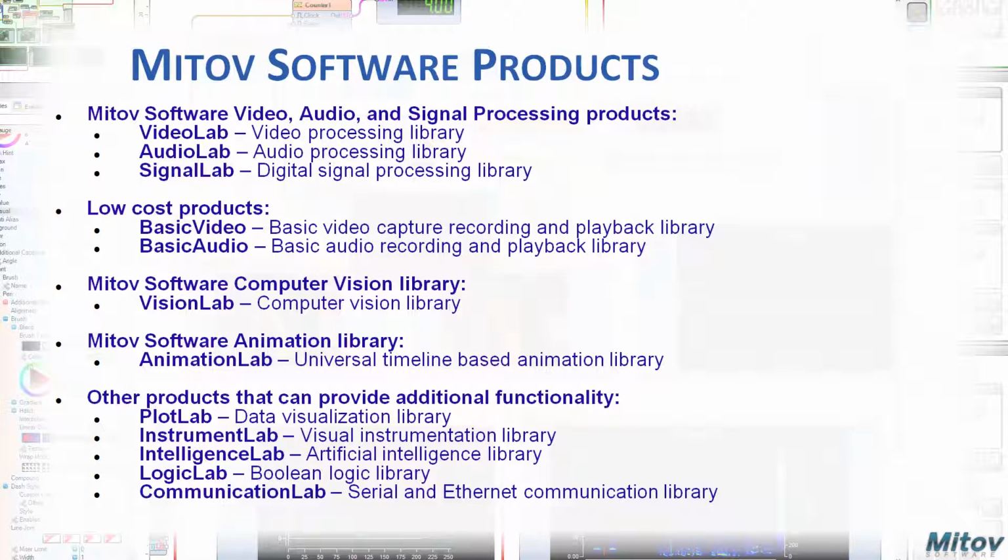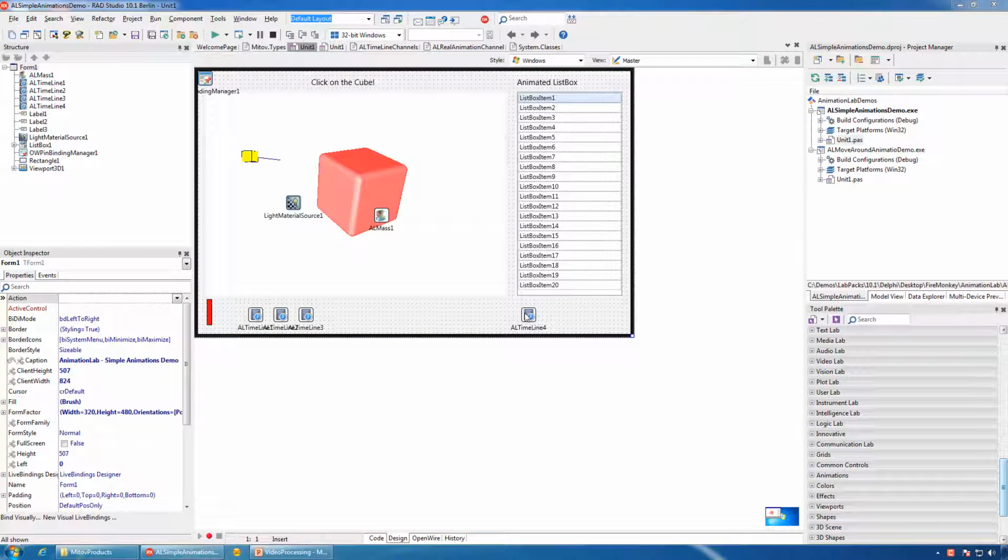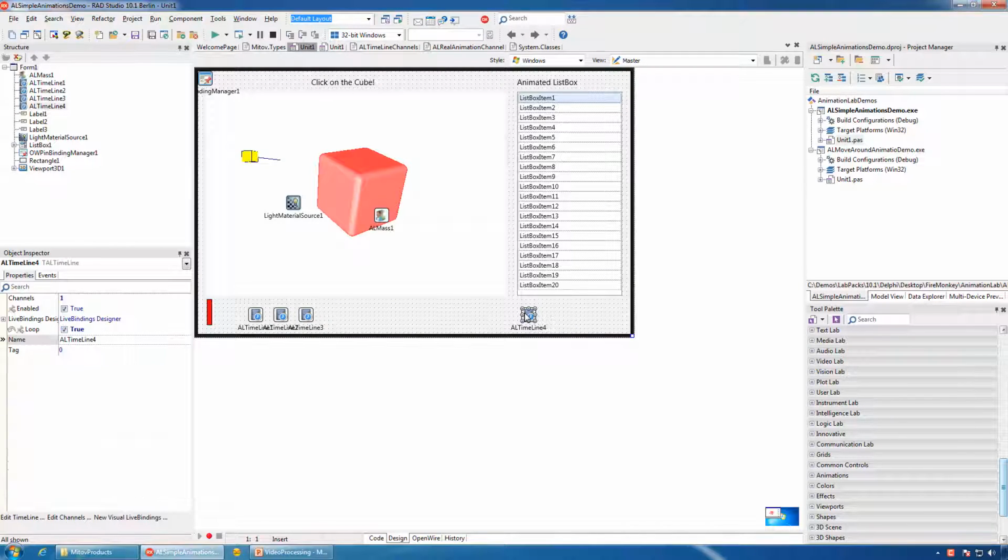Whenever there is a need to animate properties of components, you can use Animation Lab. It is a universal timeline-based animation library. Animation Lab contains a timeline component and physics effects components such as this mass effect.